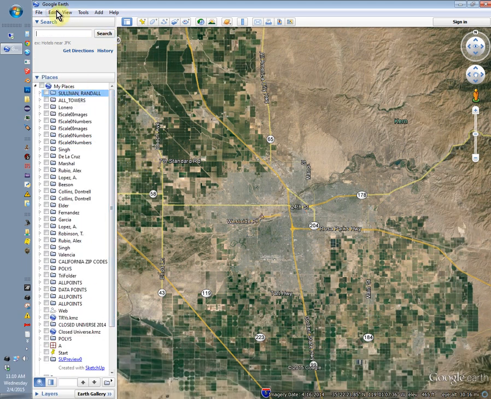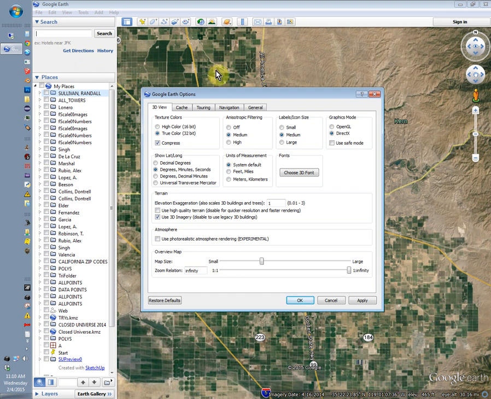And then we're going to come up to Tools, and we're going to go through some of the options that we need to configure. The first thing that we want to do is set the show lat lon. We want to put that in decimal degrees. You'll see that change reflected down here after we hit apply. That's going to be important when we're dealing with call detail records and cell phone provider information, because almost universally when they provide that stuff, it's going to come in decimal degrees. So we want to change that.